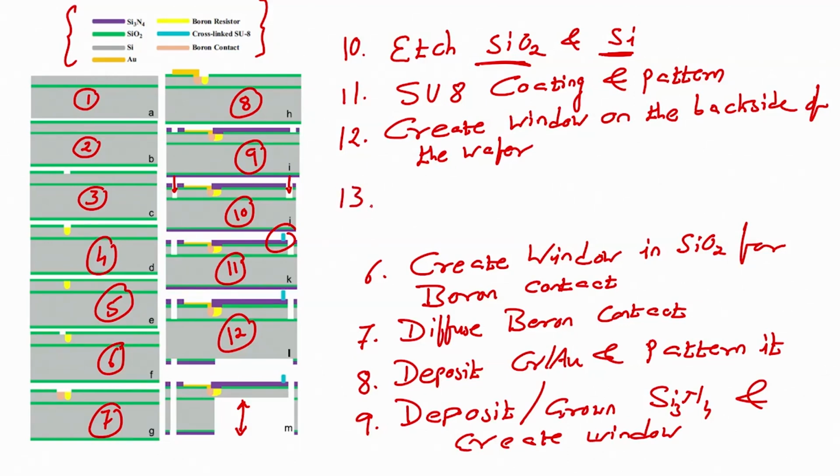We have to etch silicon nitride followed by etching silicon dioxide. Last step in this particular case would be to etch silicon. Right. We can use DRIE to etch the silicon. DRIE is deep reactive ion etching. Okay. So, this is step number 13. What we have seen is, after following the 13th step, we are able to release our micro cantilever.